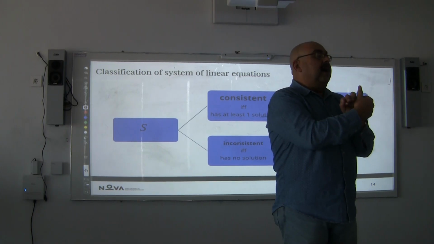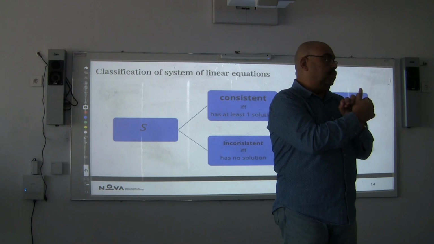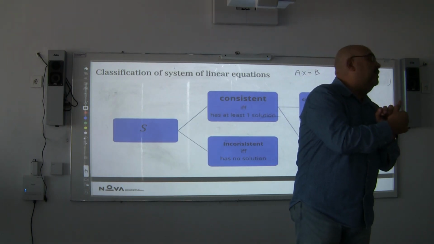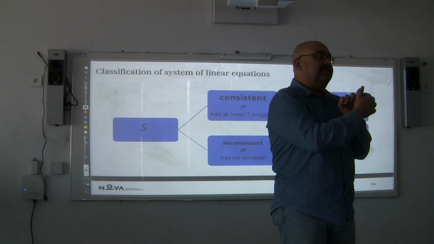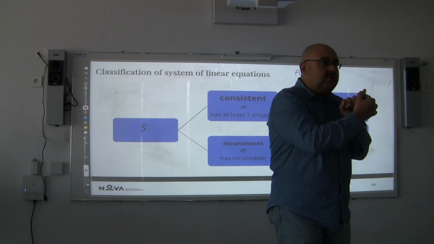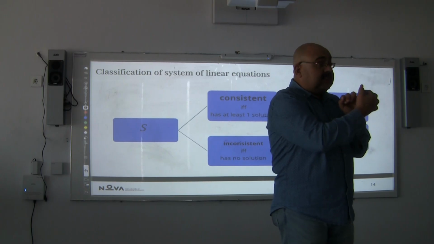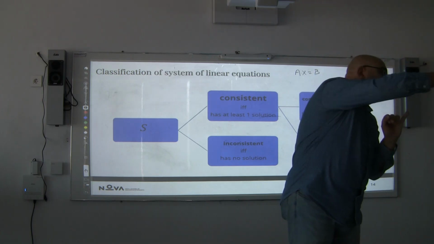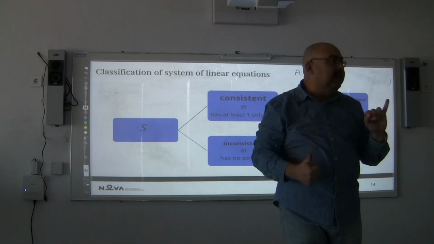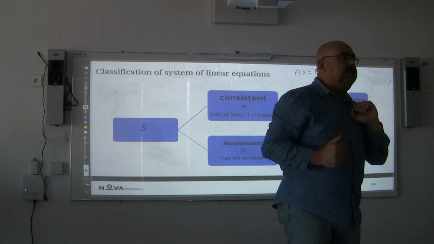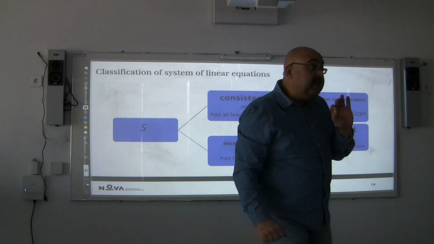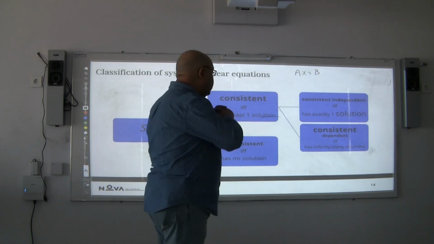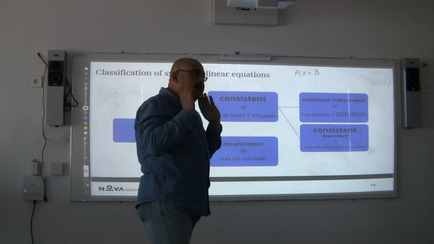Now if I have a solution where some of the variables depend on the others, some of your variables have results that will depend on the others. In this case I will call it consistent but dependent, because some of them will depend on each other. So that's the main chart that I want you to remember forever.